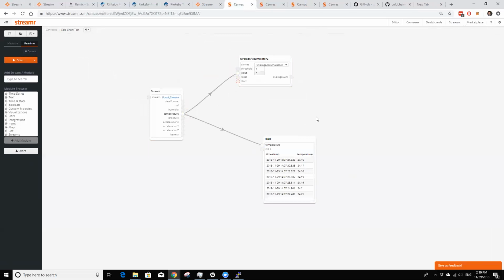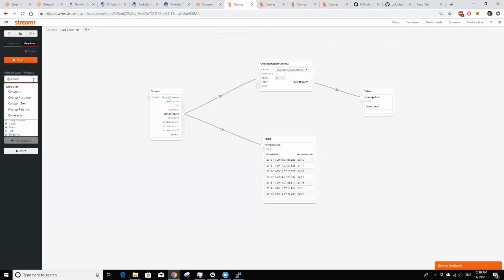But of course, if you want to build something complex, you can always do it with a Java module or some other system. So now that we have connected the overage accumulator, let's add also a table to the output. And then let's add also a chart, as we had in the previous section.